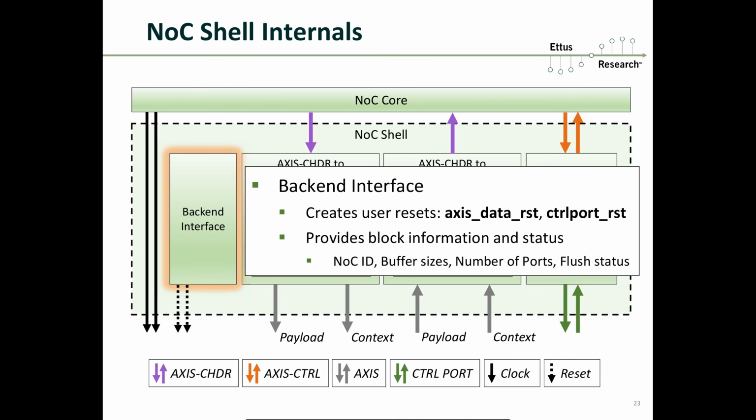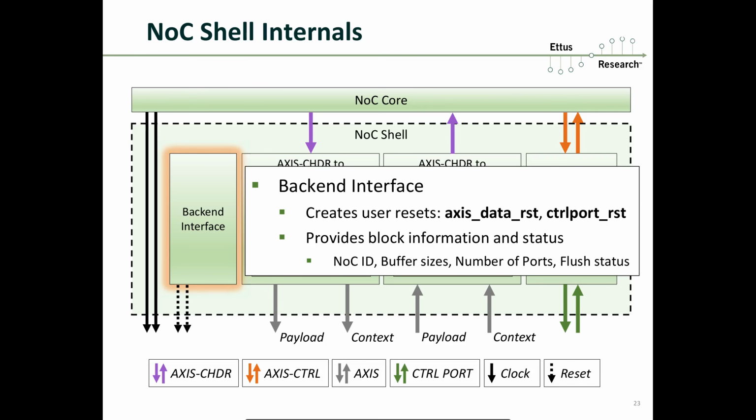This isn't, say, a network address. It's more like an ID associated with your block that differentiates it from, say, an FFT block or the radio block. The game block that we're creating here will have its own custom NOC ID. You don't want these NOC IDs to be the same as any other block, or UHD won't be able to differentiate that this block is an FFT block and this block is the game block. If they have the same NOC ID, it can't differentiate. So they do need to be unique.